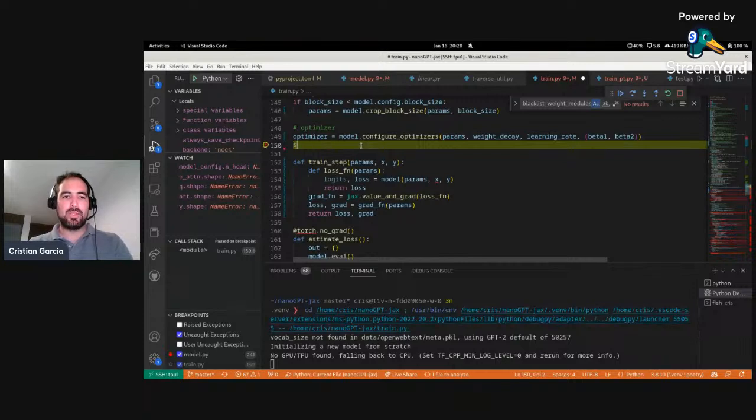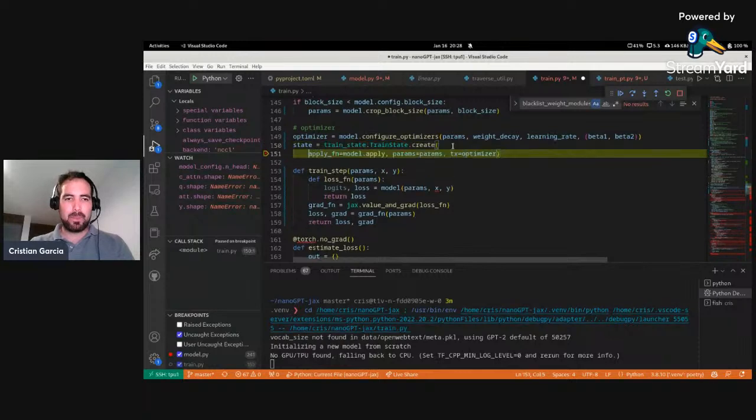So we want to create a state object. Now we're finally in the Flax realm. We're going to pass the apply function, the parameters, and the optimizer, which is called tx, so we don't get confused.